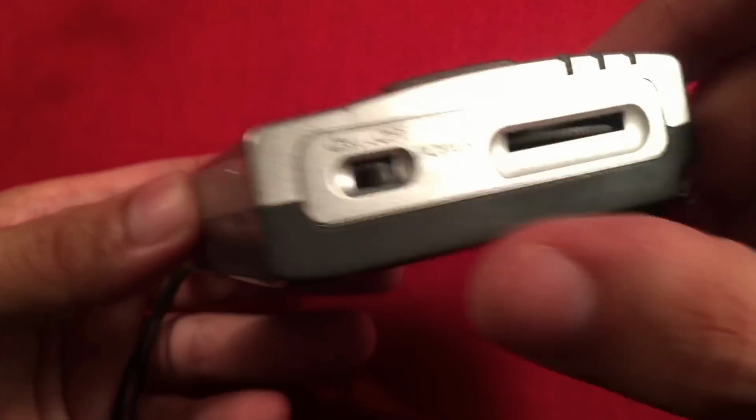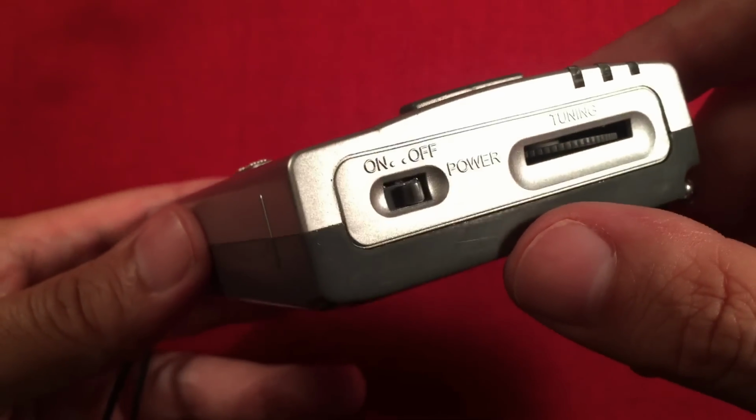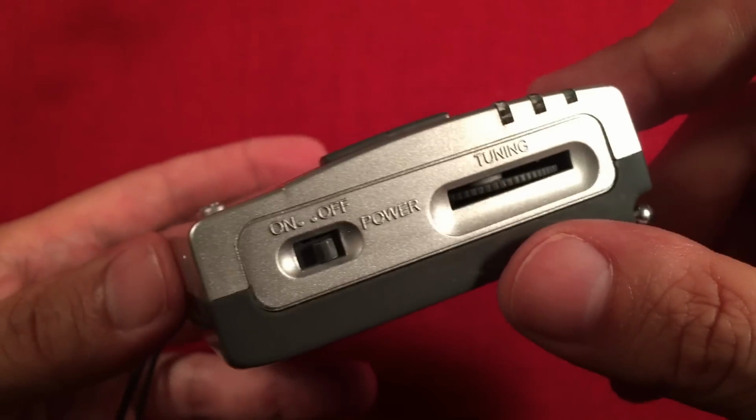Here we have a dedicated on-off power switch, which I really like because you can check your volume before you turn it off, and you can have the volume at the same setting. That's a really nice thing.